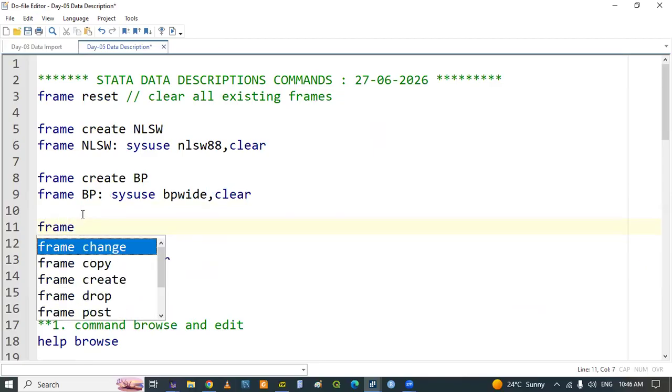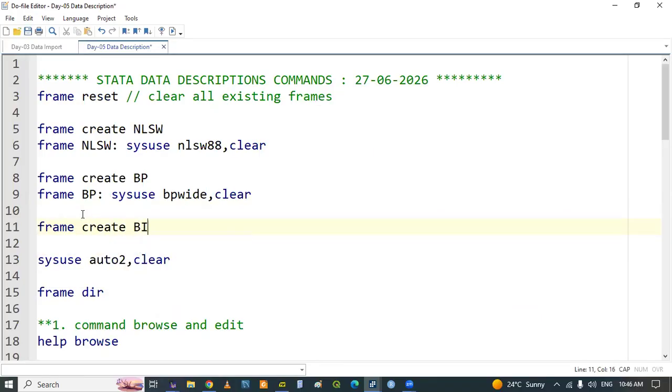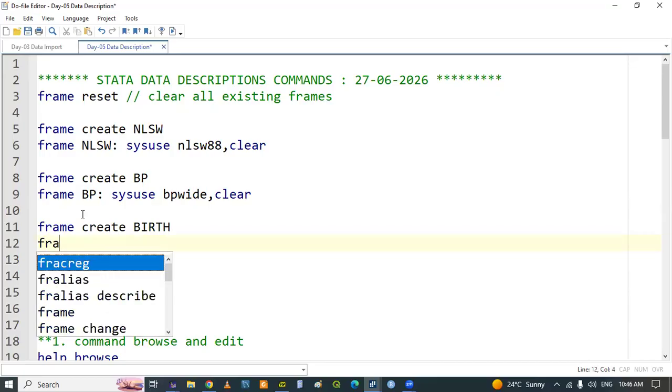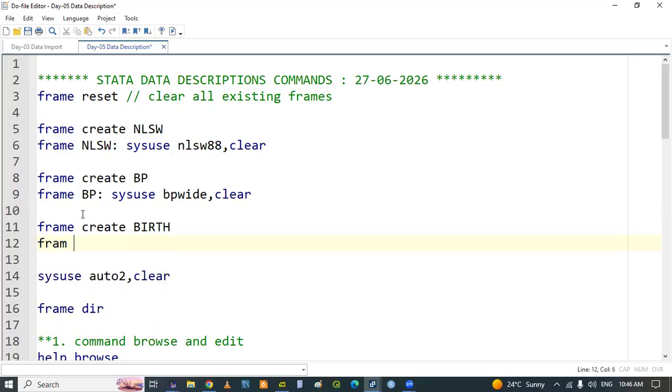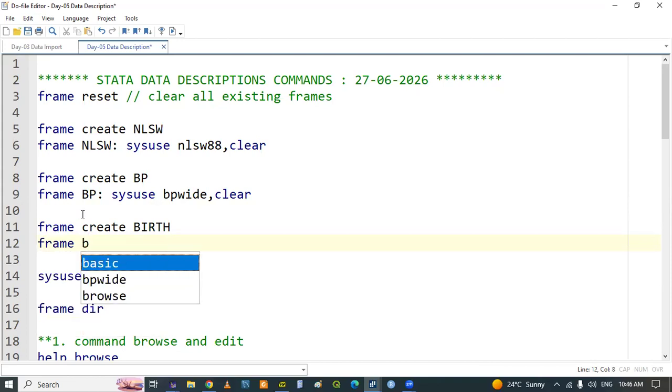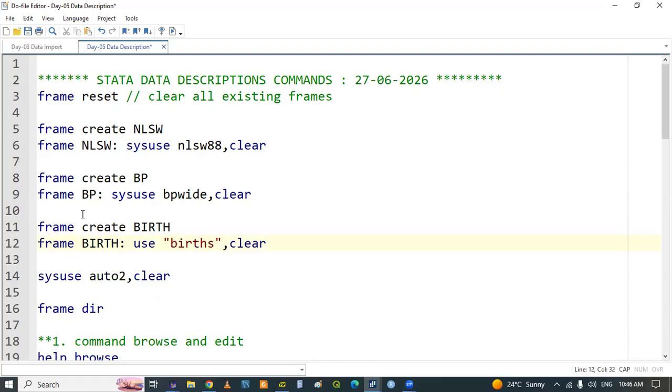Frame create Beth. Frame Beth. Then what?